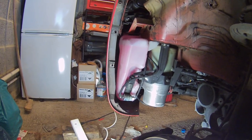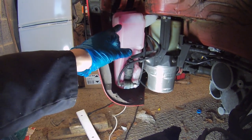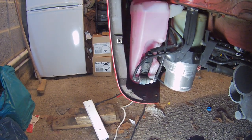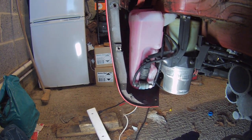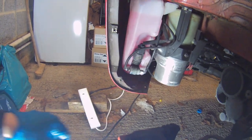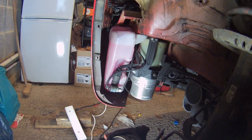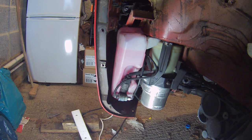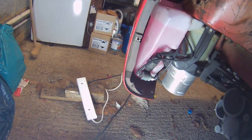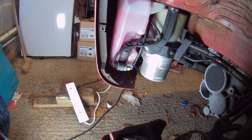This is a bit odd - it's not what I expected to see. Here's the water bottle - it's full of fluid, it's full of screen wash. There does seem to be - the camera's not going to pick it up - but there do seem to be signs of residue where it may have been leaking, but it's holding fluid. So I'm a bit lost. I really expected this to be split or something. It was definitely running out, but that all seems to be working. Maybe it's a slightly intermittent leak, but at the moment it's completely dry.